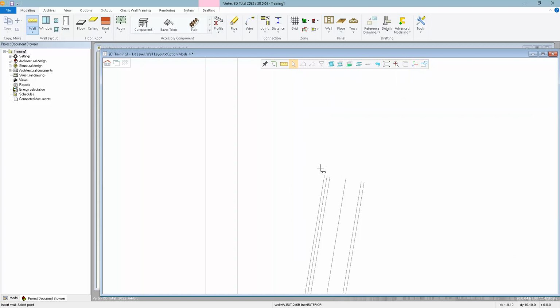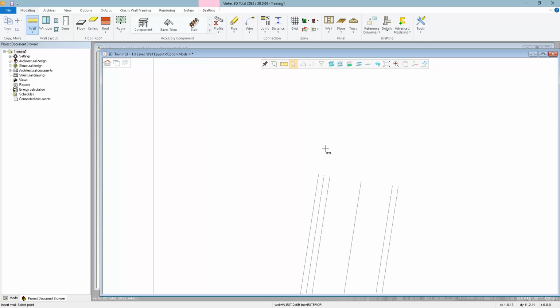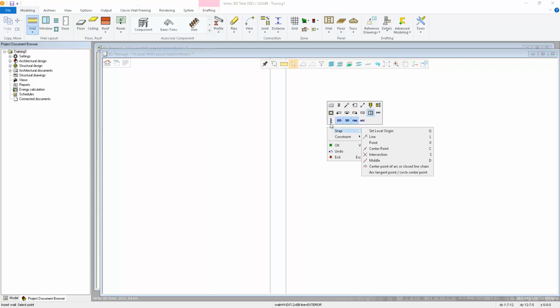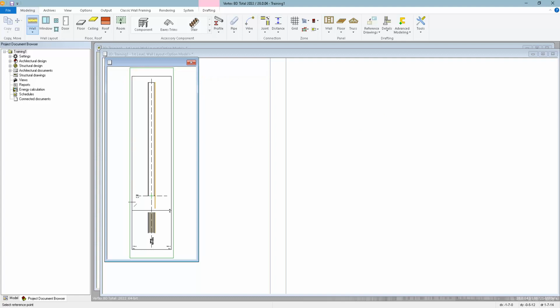I can also choose what line my cursor is attached to. Right now it is on the exterior framing line, and if you right click you get a bunch of other auxiliary functions available here. These 3 buttons with the black dots are automatic selections for exterior framing line, the center line, or the interior framing line. We also have a button here where you can choose a different line, and that opens up a preview picture. So you can select a line either from the cross section or the plan view.